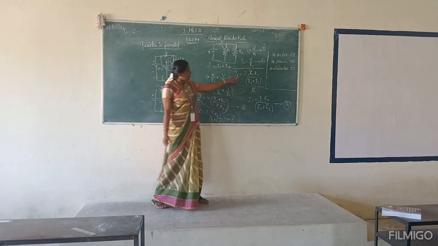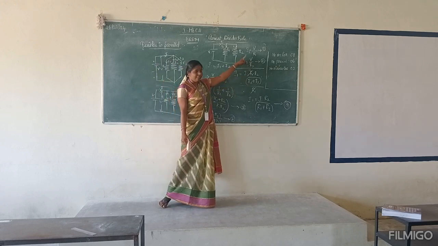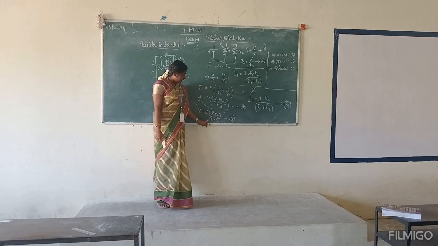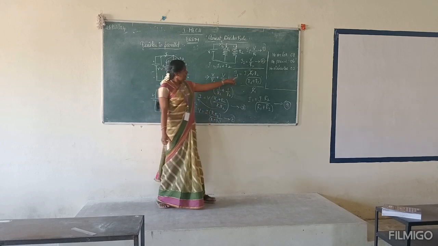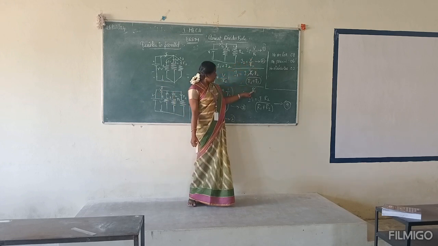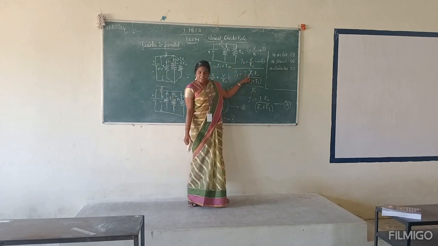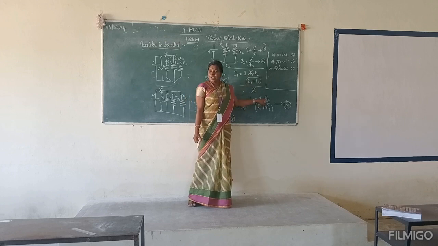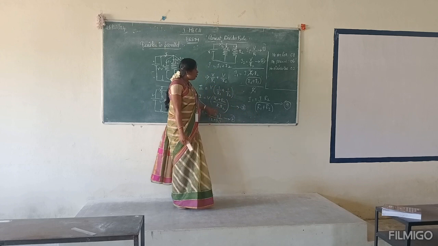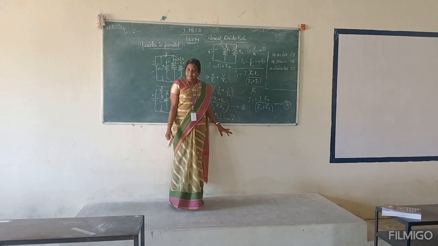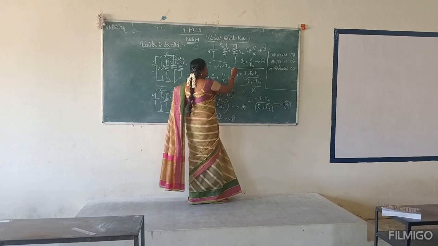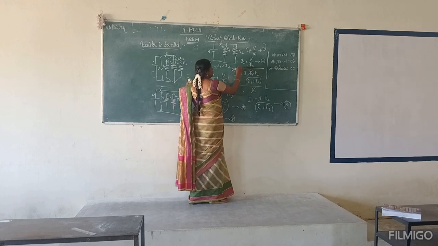Take this equation, substitute here, in the place of V. In the place of V, substitute I into R1 R2 divided by R1 plus R2. And substituting here, I have already one R1, so R1, R1 will get cancelled. So I1 is equal to I into R2 divided by R1 plus R2. So now substitute 4 in 2 again. Now we substituted 4 in 1, right? Substitute 4 in 2.